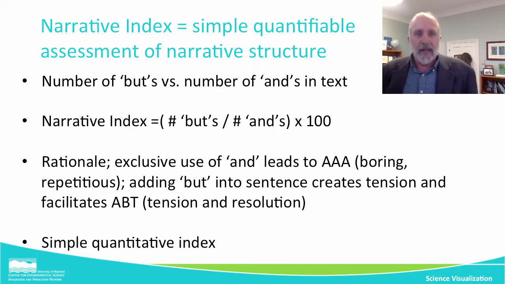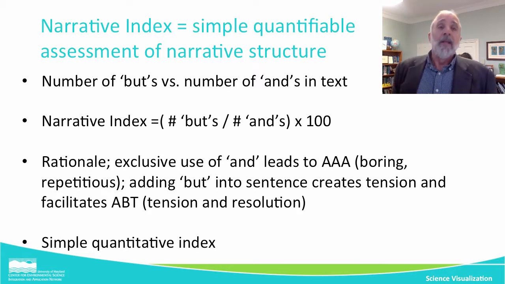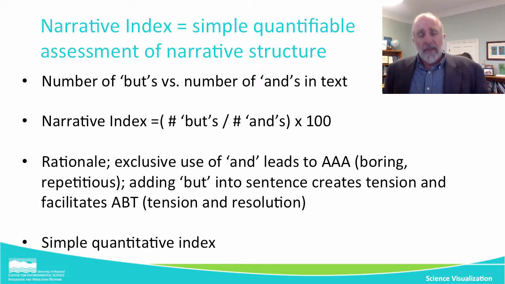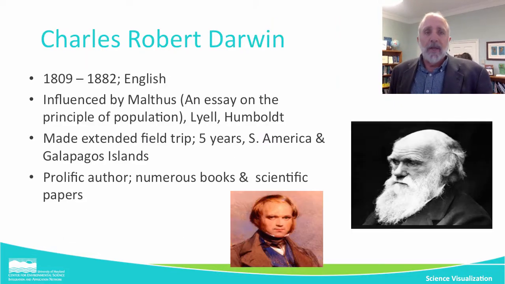So as a scientist, I didn't accept this at face value. I wanted to check this out. So Randy and I collaborated on a little thing called the narrative index. We counted the numbers of "and," "but," and "therefore," and it turns out that "therefore" was not used often enough, and there are a lot of synonyms, so we ended up with "ands" and "buts," two very common words. And we developed a quantitative index. You can see what it is: buts divided by ands times 100.